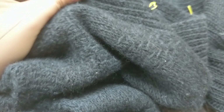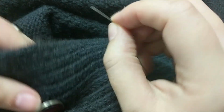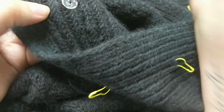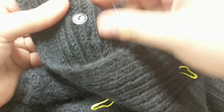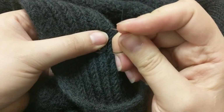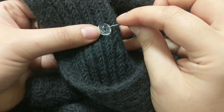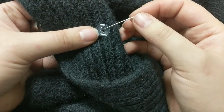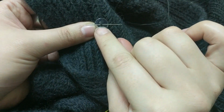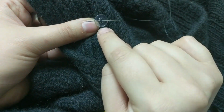Okay. One thing that I also love about backing buttons is that it gives you a nice place to anchor your thread when you're ready to tie it off. So I think this last one will finish this. Here we go. So if you ever have to take your buttons off for washing or for button repair or anything like that, it makes it really easy to catch your thread and cut it off, without damaging your sweater.